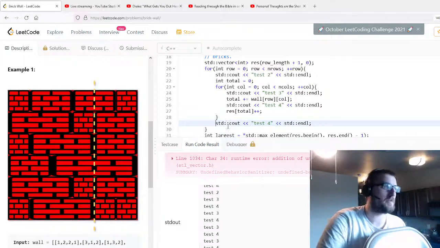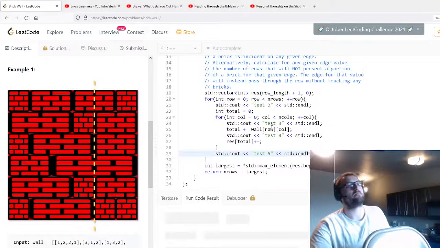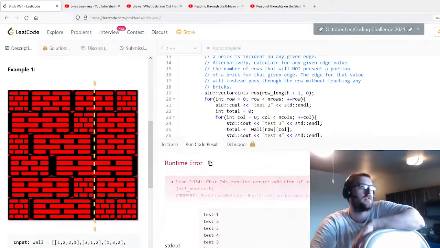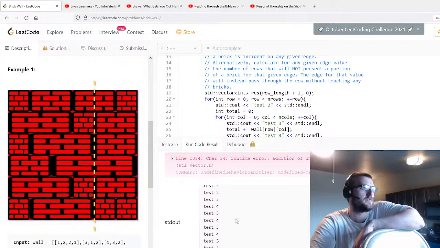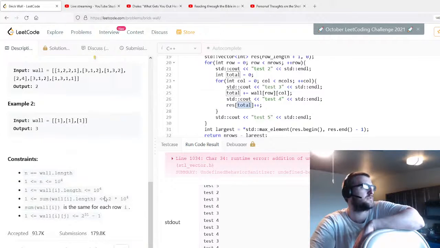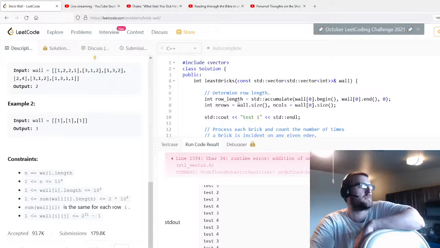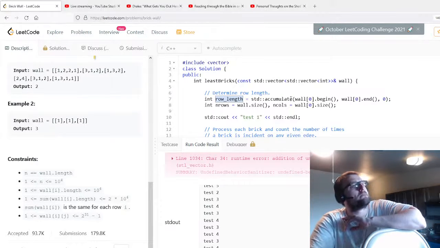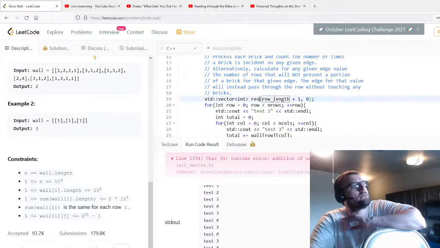I think we don't get to 5 though. We add. Interesting. We don't ever get to 5. Okay, so it's this total, but this total is less than or equal to. But we got the row length. All the row lengths are the same size. Need a +2 here?